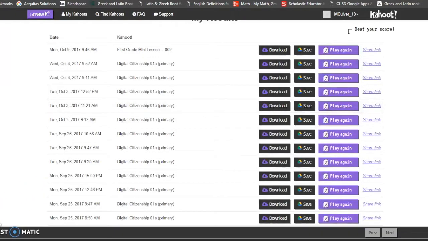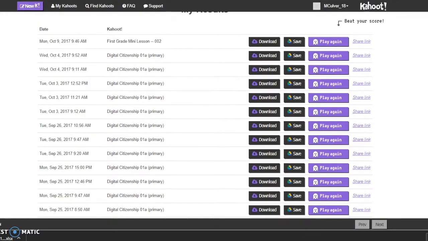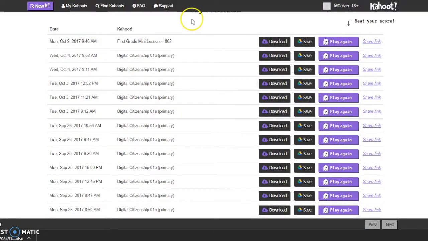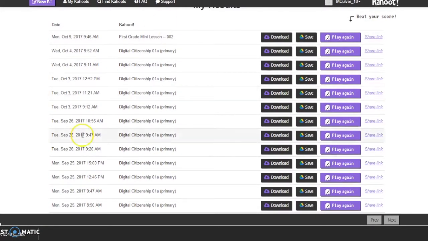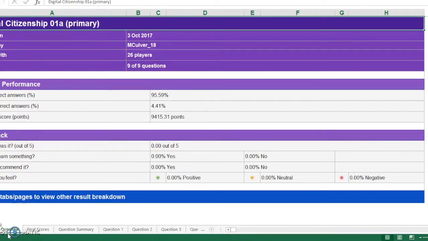I just clicked on the download button down here in the left corner of my screen. I will readjust the screen so that you can see it. Down in that bottom corner, you can see how that Excel file was just downloaded. So if I click on the Excel file, it launches Excel and it opens the document that I just asked it to open.